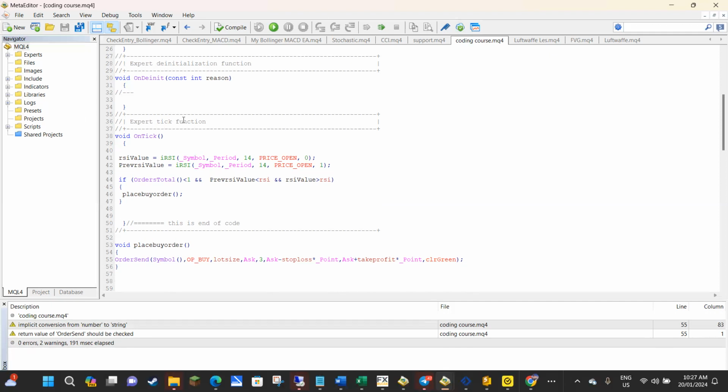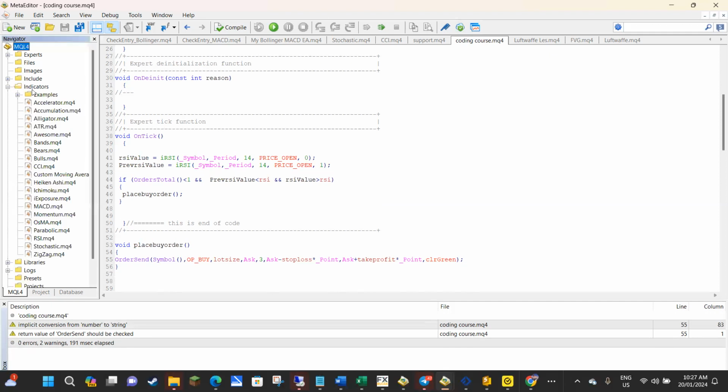Now, any indicators that are here, all of these, can be pulled into your code. They all have a code word like iRSI that'll give you the value. I've just used RSI because it is a very simple one to understand, but you can do similar, if not almost exactly the same, with any of the indicators.